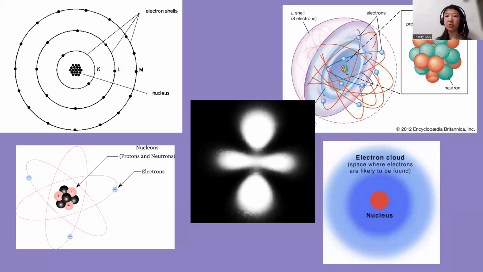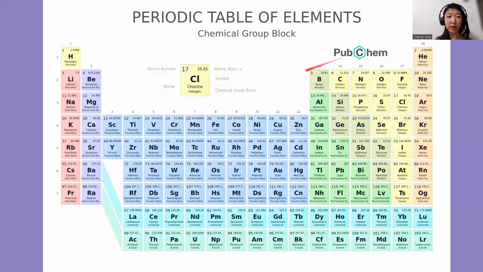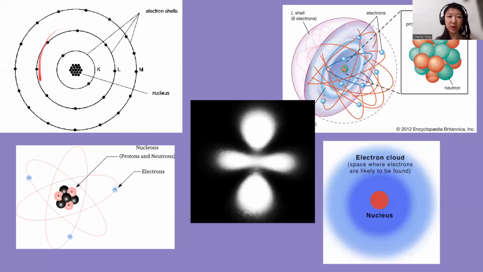So let's talk about chemistry. So what is chemistry? Chemistry is actually really complicated. You'll see lots of ways that an atom is represented. So for example, on here, we can look at a single atom. So what is an atom, right? So let's go look at some representations of atoms. These all look very different, but they're supposed to be an atom.